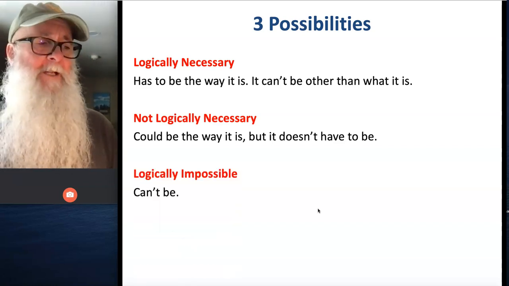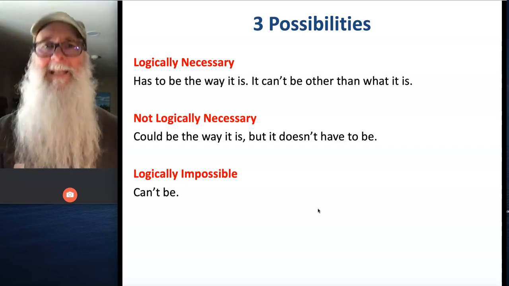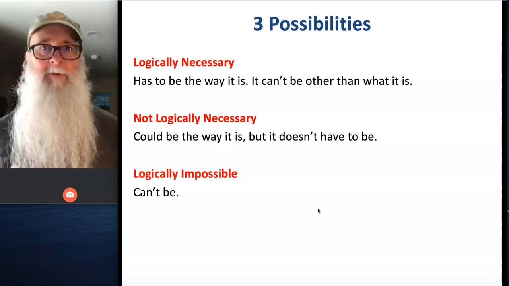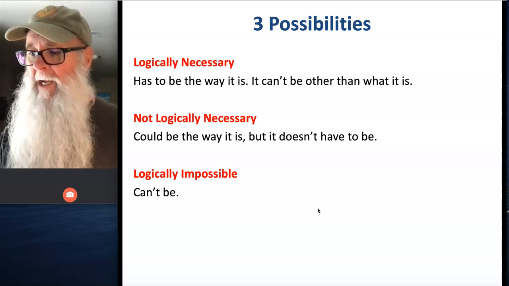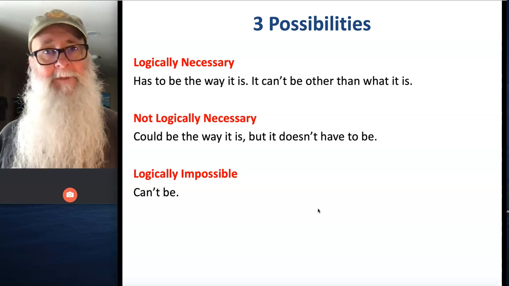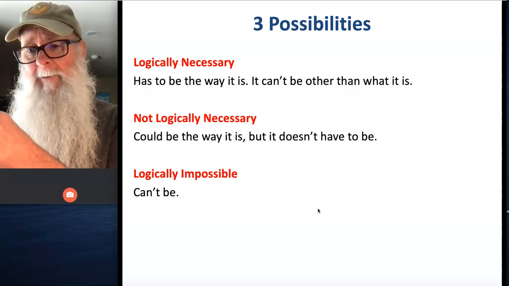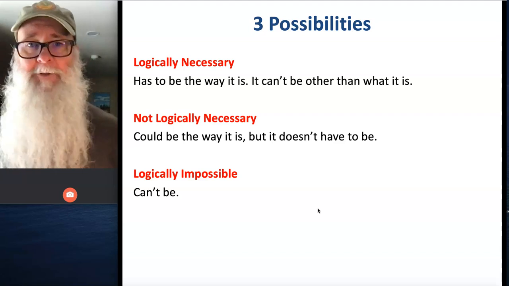And finally, we have something that could be said to be logically impossible. This is just something that can't be. We can't have a round square or a square circle. This is logically impossible. Okay? And you might think back to the statements we characterized as self-contradictory statements. Those were the statements that had the truth value of false underneath the main operator all the way down. They were never true. Okay?